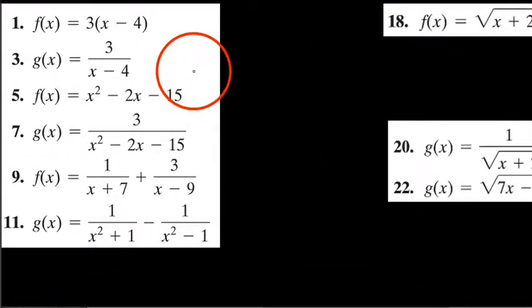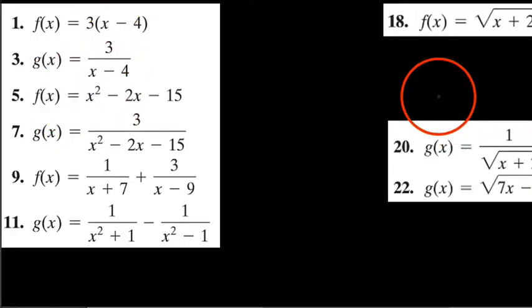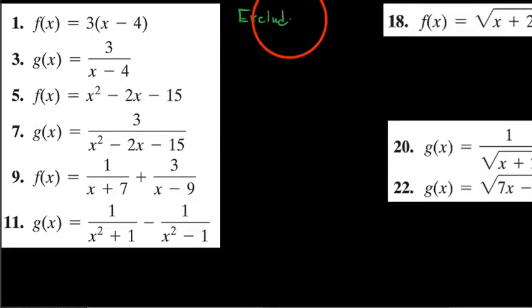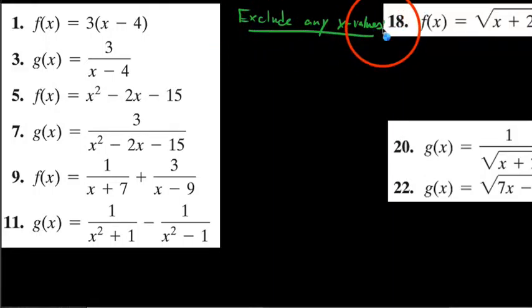Hey guys, in this video I just want to take a look at finding the domain of a function from just looking at the rule for the function and not looking at the graph, which is a little bit different thing. So remember, when we look for domain, there are two things that I want you to look for. We're going to exclude any x values that satisfy one of two conditions.